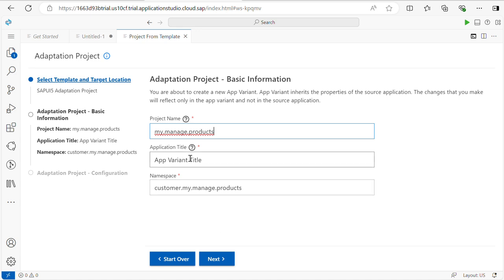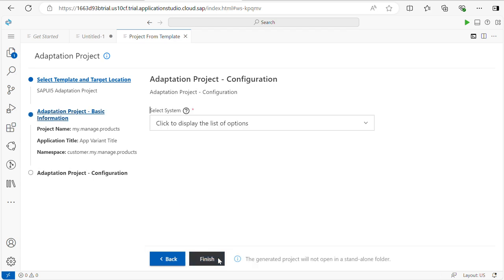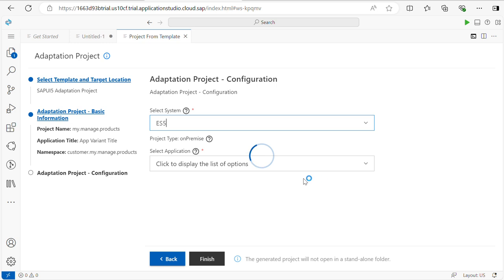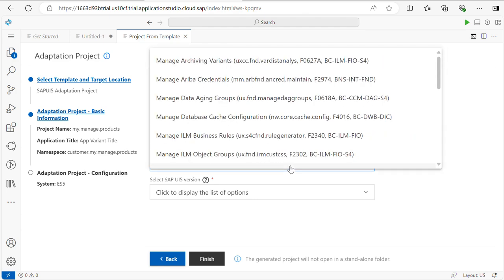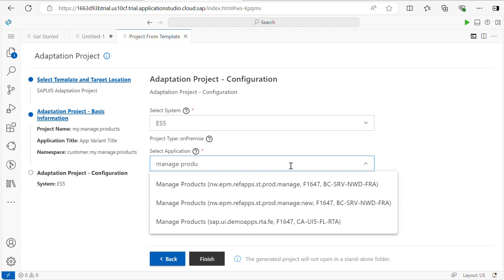If you see here, once I enter the project name, the namespace is generated automatically. Then we have to select the system. Choose ES5. Once you select the system, it will load all the applications we have in our ES5 system. Here I want to extend manage products, so I will enter manage products.